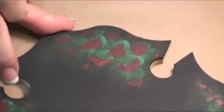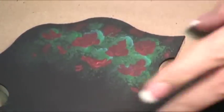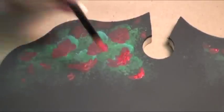Okay. And now we're going to go into our brighter red, which is the Tuscan red. If you haven't used some of these colors for a while, make sure you shake them because they get separated. Okay, now this is going to be these big blobs, and we're going to be right on top, separated so that they're not all connecty-connecty.